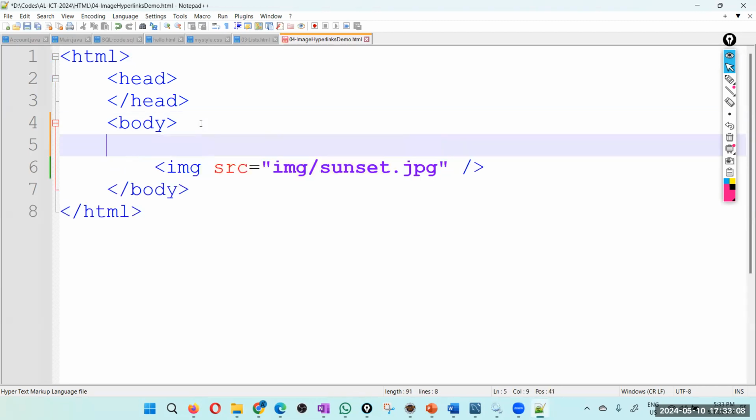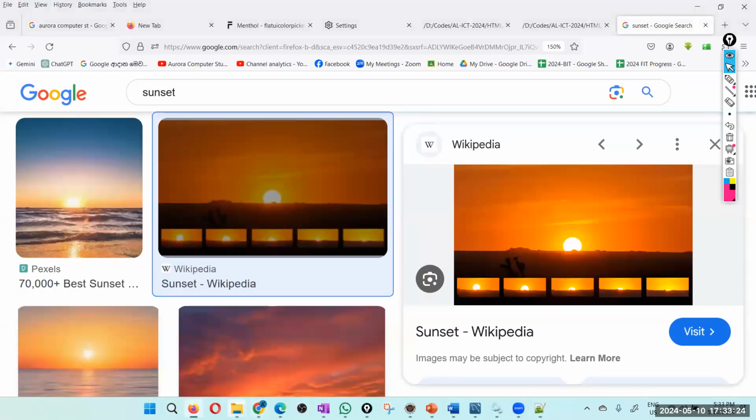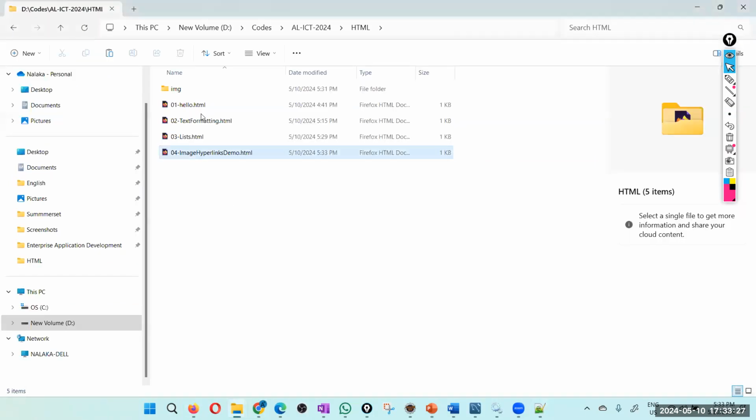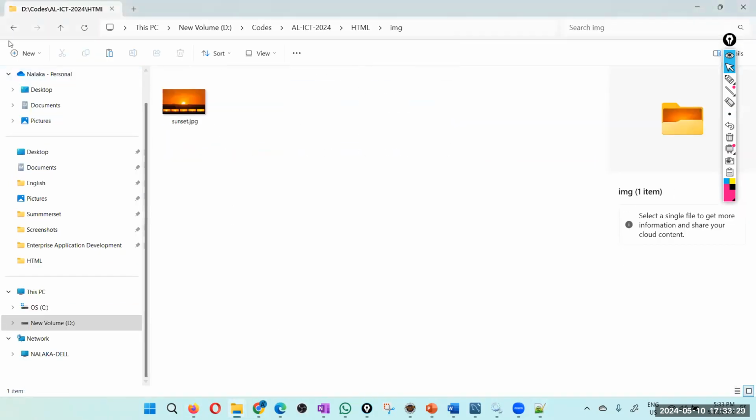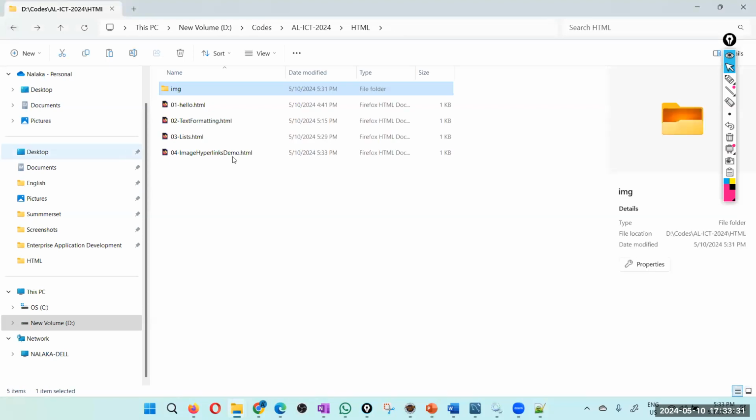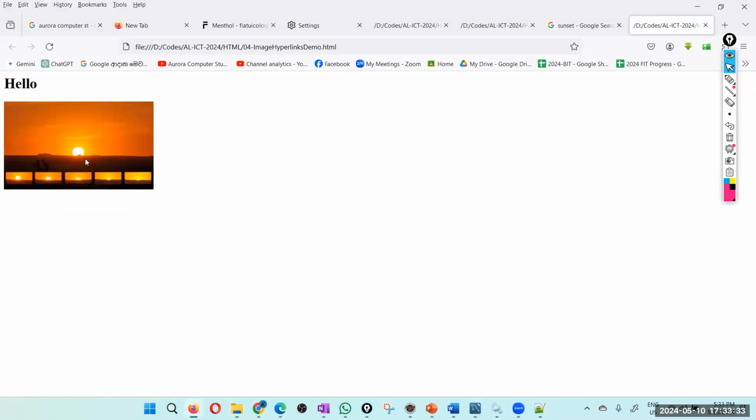So let's have an H1, Hello, just to have a heading also. Right. So now I can load my page. In this folder the image must be there, otherwise it won't be able to load the image. And this is the image.